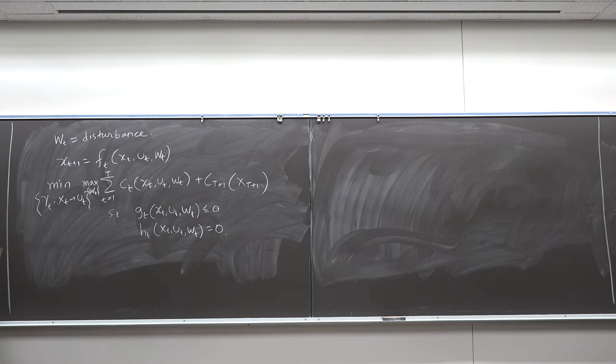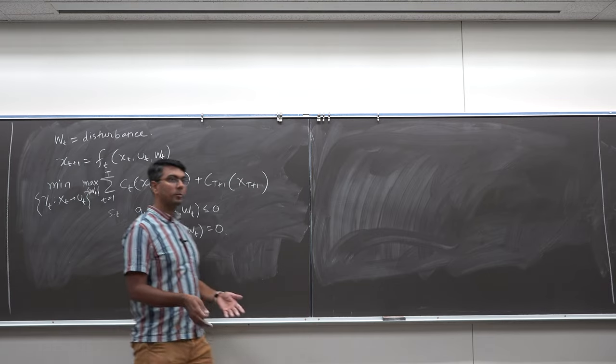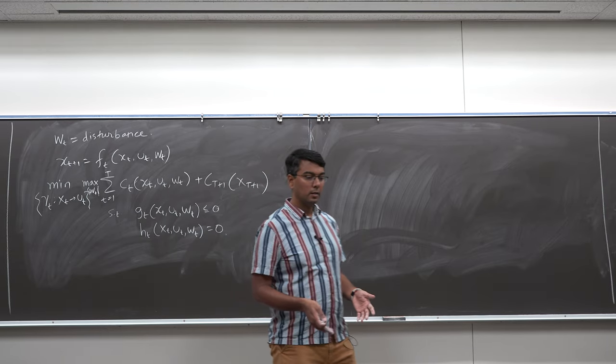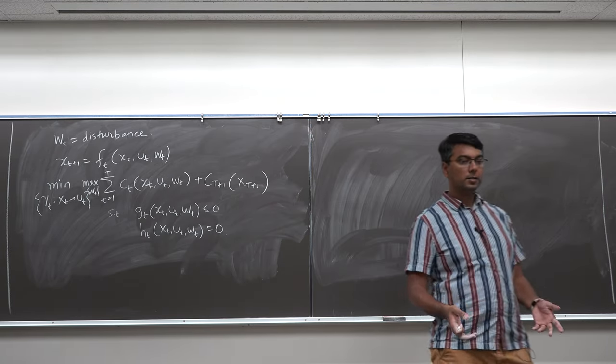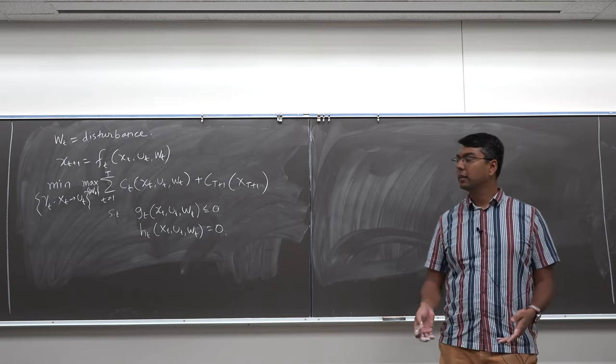How do you think you would solve this problem? Knowing well what dynamic programming does, what do you think you are going to do differently here in this case? Remember that the control policy only depends on XT. So the controller is not observing the disturbance. The crushing machine is not observing the hardness of the rocks that it is crushing.